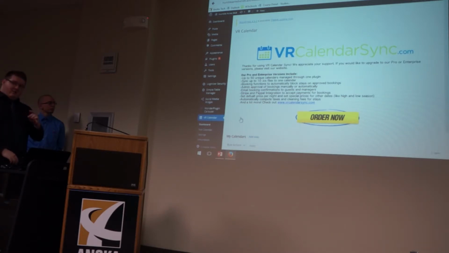But it does require the premium version for people to book through the website. So at the moment, with this current website, they still have to book through Airbnb, but it would update on there so they can choose. But if you do decide to pay for the premium version of the plugin, it'll give you a PayPal where you can pay for and book everything there. You can set it all up in there. Okay.